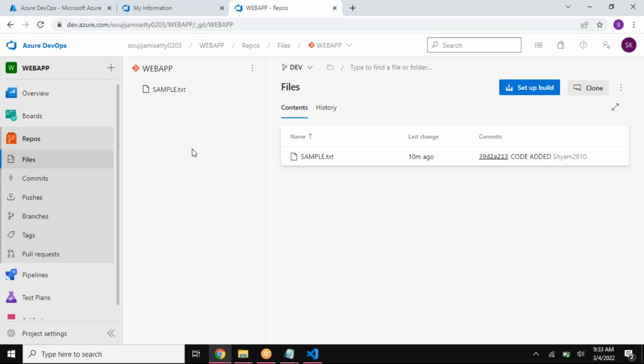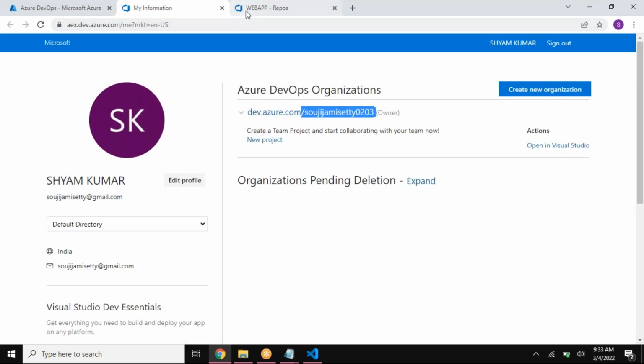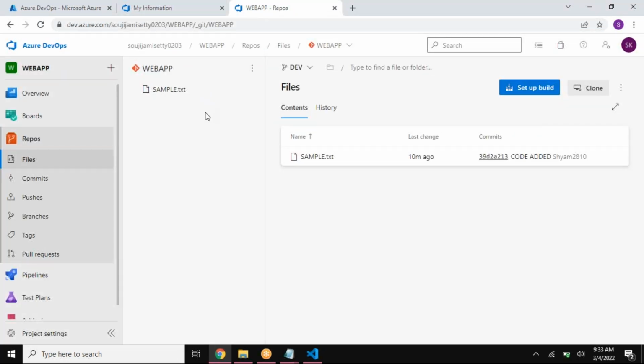Shyam, Shrikant here. Yes, Shrikant. Can we use IntelliJ or Eclipse instead of Visual Studio here? We can do that, but most of us will use Visual Studio Code only because it's a Microsoft tool and it's freeware. So we'll mostly be using this particular Visual Studio Code only. Developers use it, right?